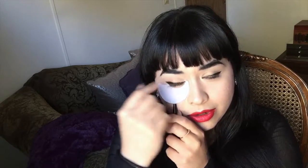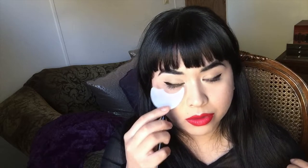You're just going to get to see me applying the mascara, but I got this at Target for about $3. It's from e.l.f. The different variation of this that I was interested in is the one that you hold up against your eye and it covers your entire eye area except for your eyeball. So it just has a hole in the middle of it. It's like this big stiff piece of plastic, if anyone's seen that out there. I've been curious about that specific one, but I couldn't find it. Well, I can't say I couldn't find it because I didn't really search for it. I saw this one at Target and decided to give it a go. So anyway, I'm going to show you the portion of me trying this out with just mascara.